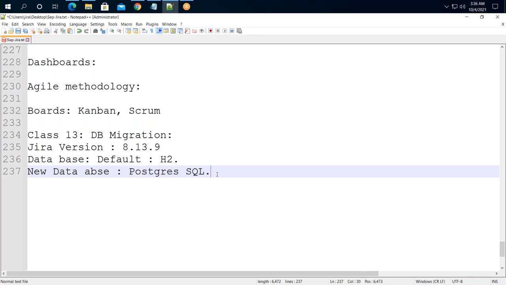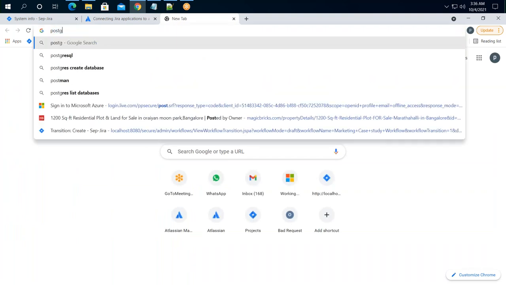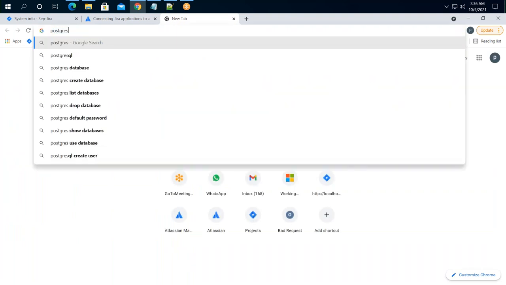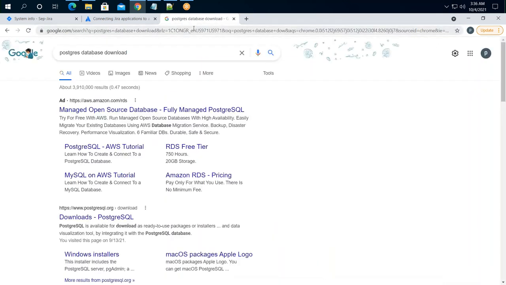In Postgres SQL, let me open up Postgres SQL. Postgres database download. If I open this link, let's see what it will open.